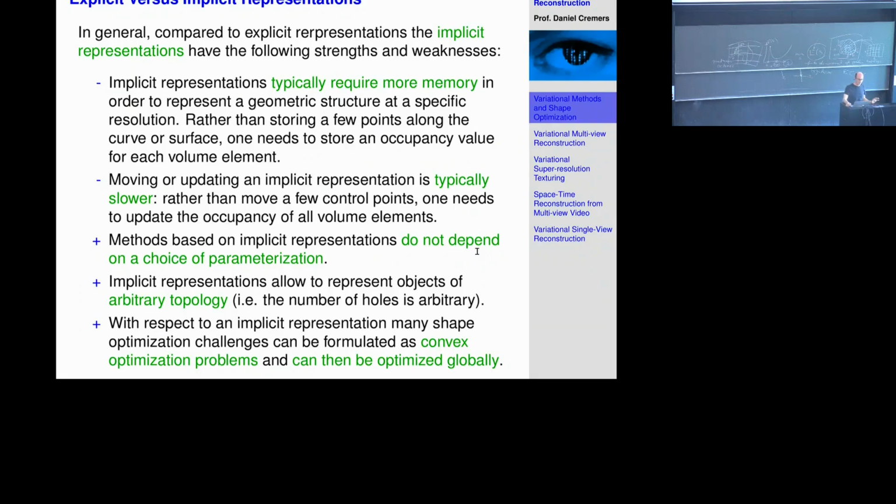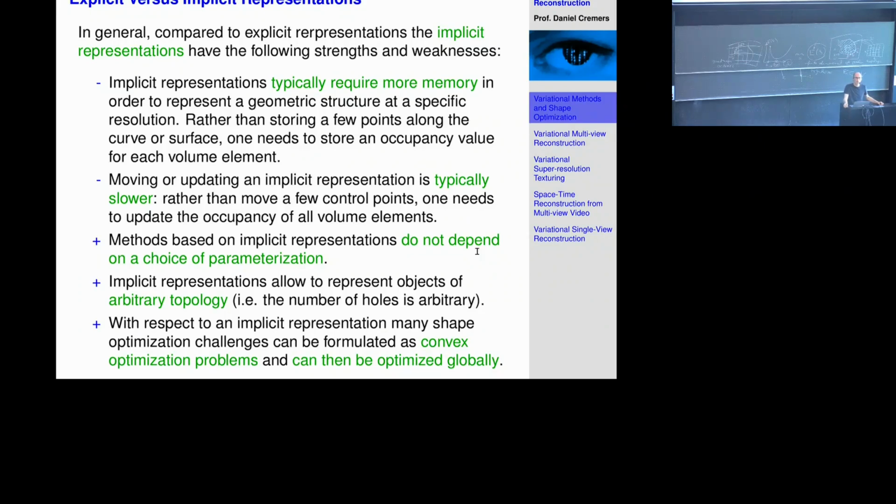This is much like the Euler angles and the multiplicity that you have there. You don't want representations where the same thing has multiple representations. Why is that not the case for implicit? Well, in implicit representations, you give me the shape, then I'll tell you for every voxel whether it's inside or outside. There is only one way to do that. Either the voxel is inside or the voxel is outside.